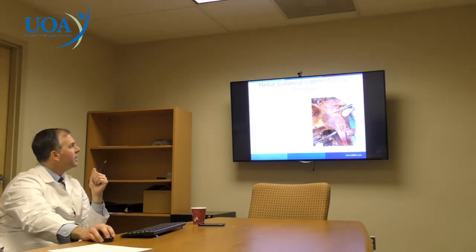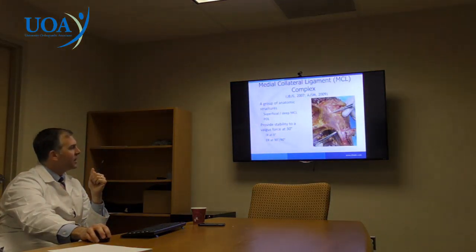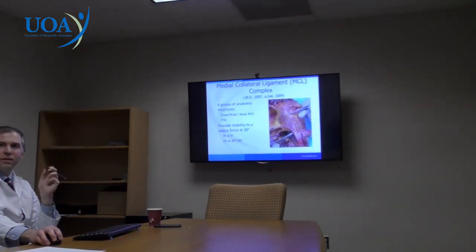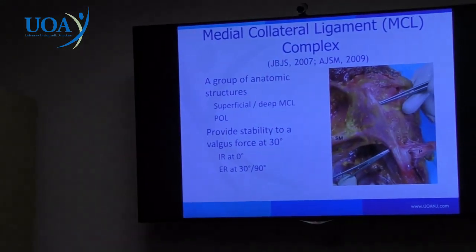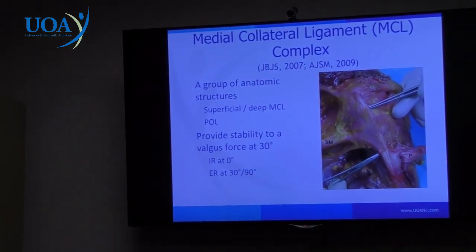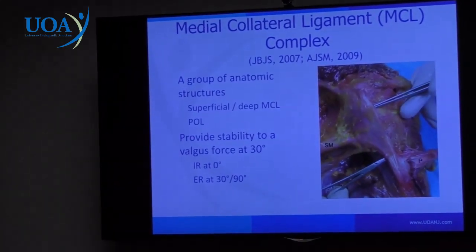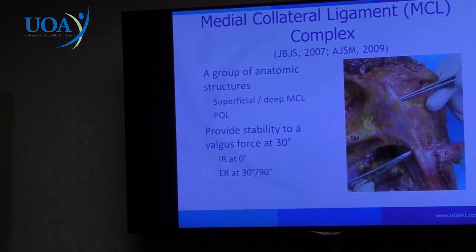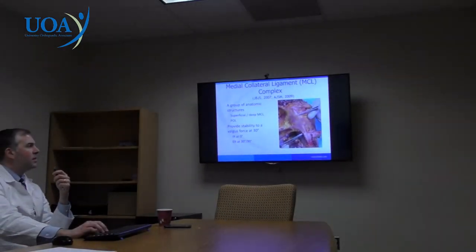If you look at your MCL and it comes all the way down, the reason you can do a knee replacement or other surgery like that is that your superficial MCL attaches very distal to the joint, about 6 centimeters. Again, it provides valgus stability, both at 0 and 30 degrees of flexion. Certainly if you have instability at 0 degrees, you have to think about not just the MCL, but also your POL, your posterior oblique ligament, as being part of your injury pattern.